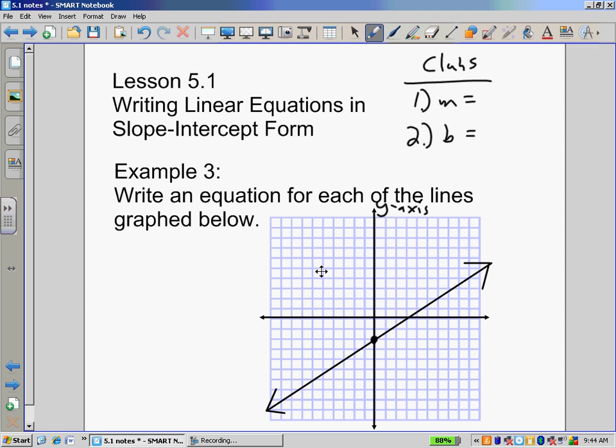And what do you mean by exactly? Well, you see how this is a perfect grid intersection. There's a grid intersection. There's a grid intersection. Right here, right there. You can see perfect grid intersections. That's what I'm looking for. It's gone through at -2. Now, the y-intercept doesn't have to be an integer. It could be between. But when I'm trying to pick some points for the slope, it does need to be at a perfect grid intersection. It's going to help us in that process. Well, I won't say it has to, but it makes the process much easier.